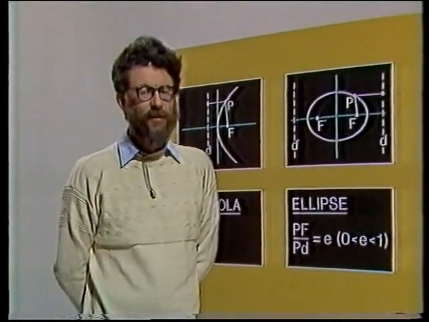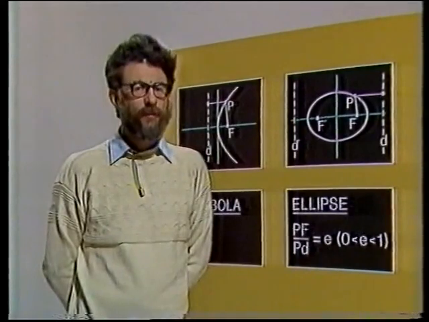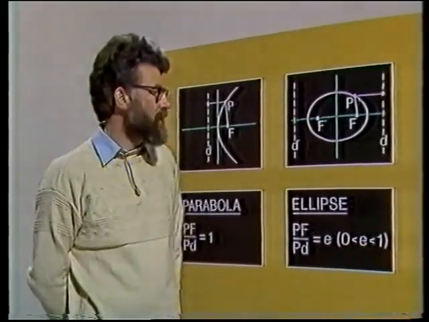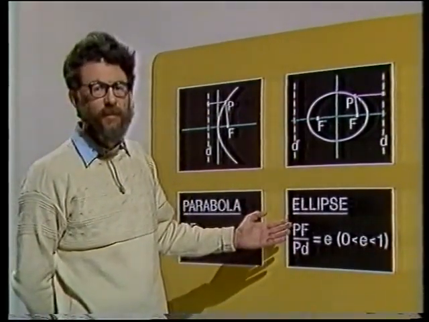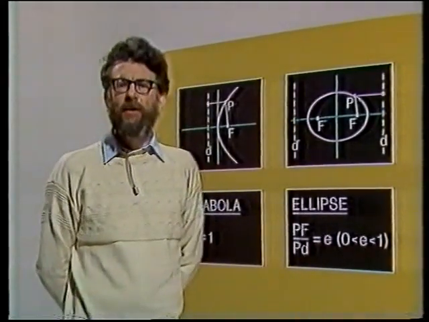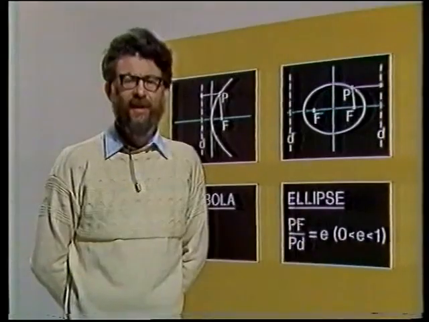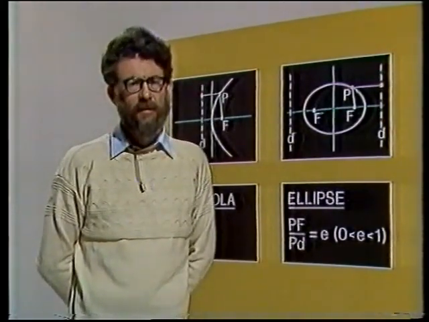What we've really done in this program is prove the equivalence of two different ways of defining an ellipse. On the one hand, the way that you saw in the unit, and at the beginning of the program, by the focus directrix property. And on the other hand, the definition of an ellipse as the curve of intersection of a plane with a cone in a certain kind of configuration. Now, each of these definitions has its own particular advantage and beauty, and perhaps also its own disadvantage. I think that the cone definition is perhaps geometrically the more satisfying. Certainly it's the older definition. It's the one the Greeks used in their definition of conics.